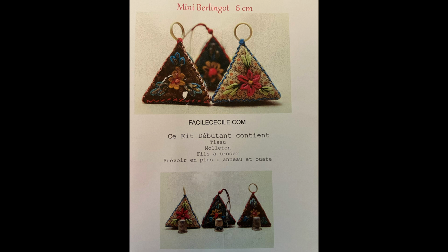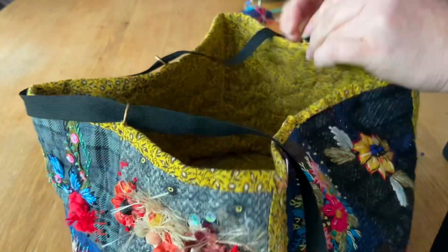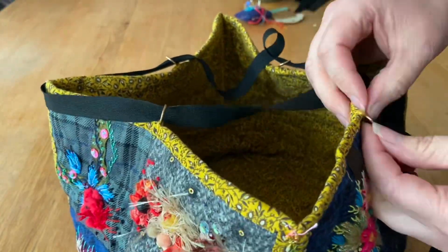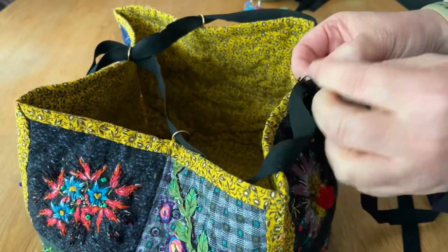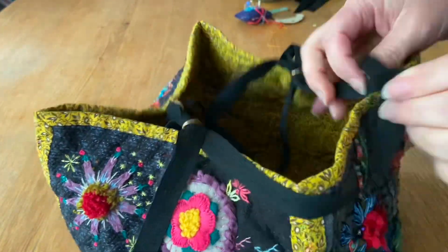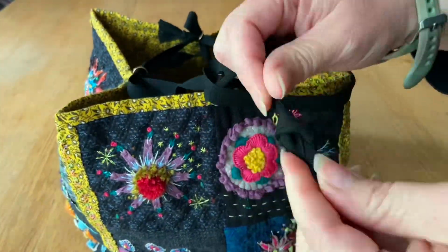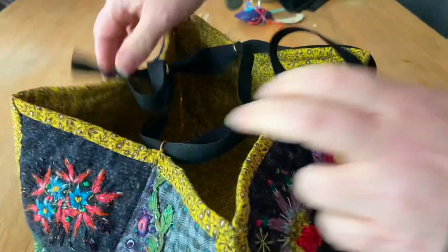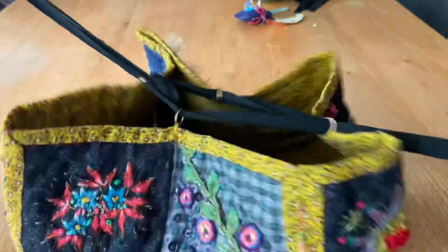I'm just going to change out these ribbons though, because this ribbon that I had on was not flexible and not very appropriate, so I'm just putting something more supple on, something that you're gonna notice less sitting around the top of the bag. So when you close this bag, it goes into a nice sort of star shape.